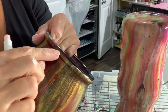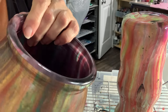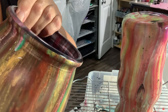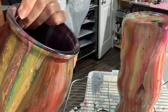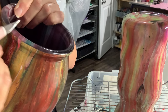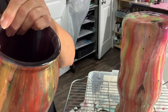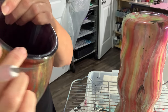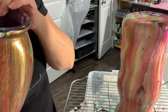Sometimes the vases have a line. Sometimes I go all the way down to that line, but it gives it a really nice clean appearance on the top there, right? Ooh, about to hit my vase. Gives it a real nice clean appearance. I just take this and I hold it at whatever angle it is and I just scrape all the excess paint. And you don't get a lot, but sometimes there's some on the top here and I just pick a spot and do that same position all the way around. So it gives it a nice clean look.